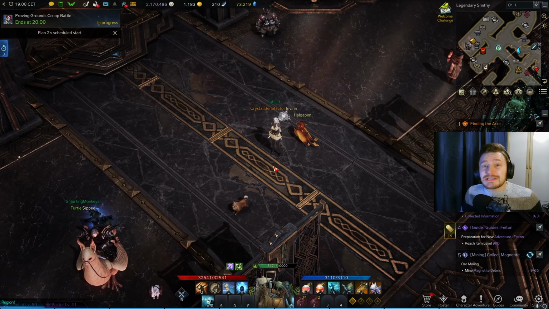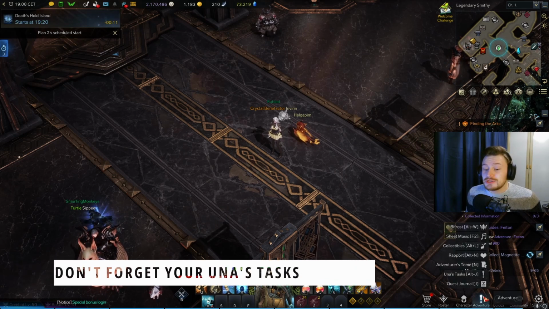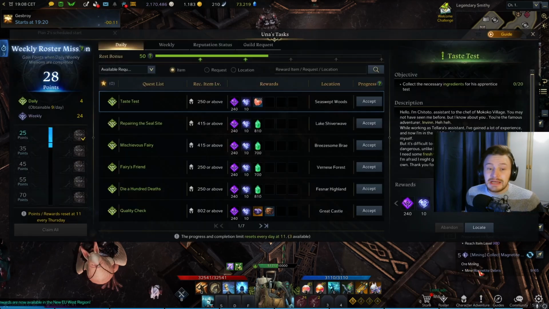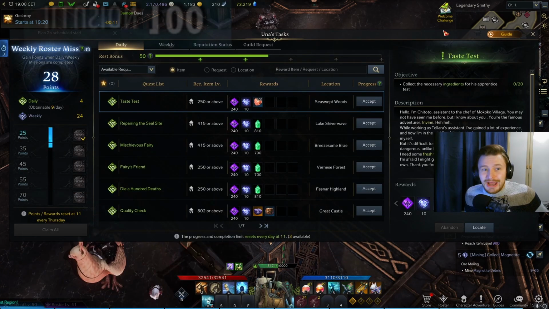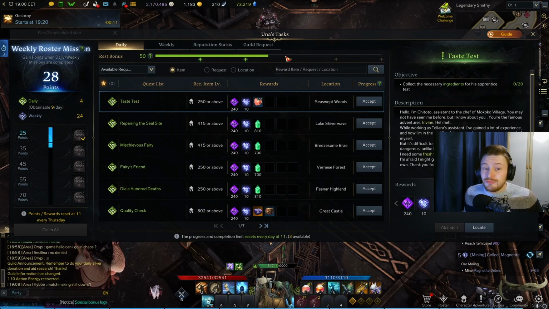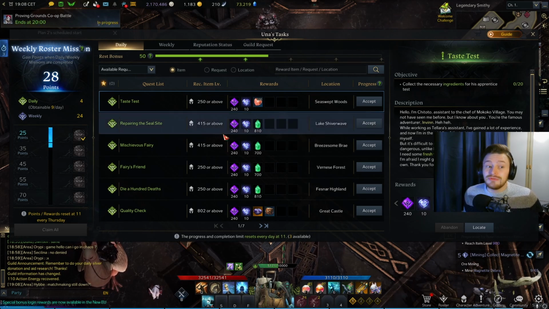The first thing here is going to be to do your Una's tasks. You can find these down at the bottom by going on to Adventure and then going up to Una's task, which is the second one, or you can simply press Alt and J together and it will bring up this menu. Now, for the purposes of this video, I have actually gone ahead and missed a few of these tasks, so you can see that you do get a rest bonus, and this is okay as long as it isn't maxed out. You haven't missed anything out of these tasks.